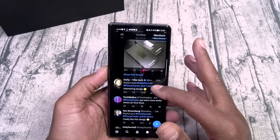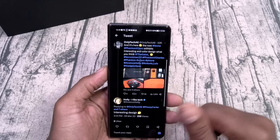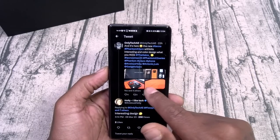Okay, somebody got the Galactus 2.0. Okay, interesting design. What is this? Now, there's another fold right now. Everybody been telling me to check out this one right here. This is that Phantom X2 Pro. Is that it?